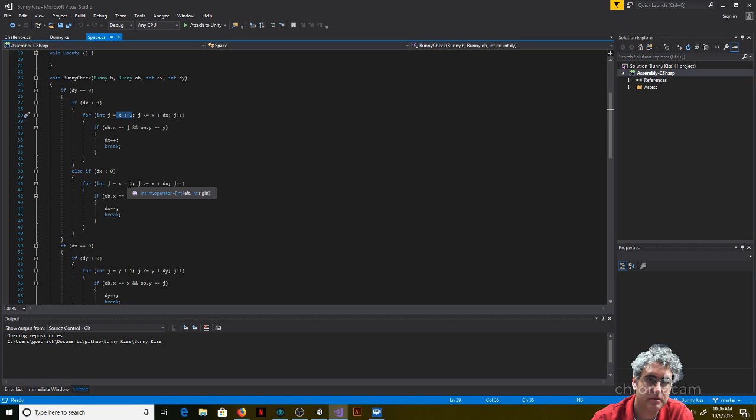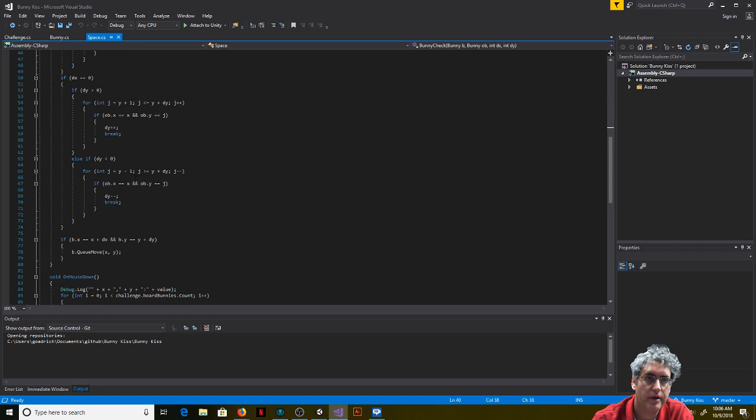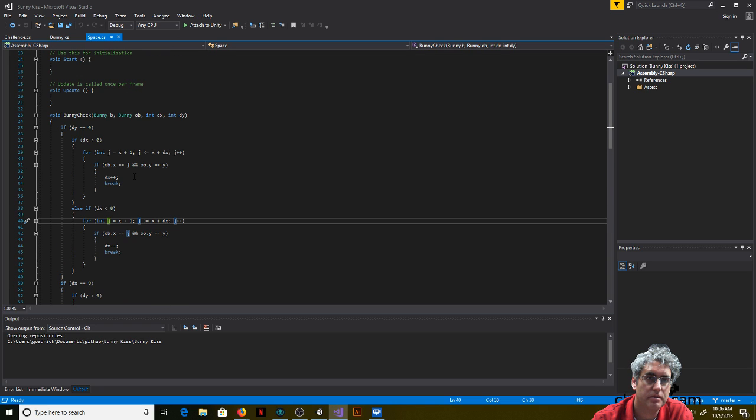X plus 1, X minus 1. J plus plus, J minus minus. J is less than or equal to X plus dx. J is greater than or equal to X plus dx. Okay, so how can I compress that together into one function? That's the abstraction I want to do.